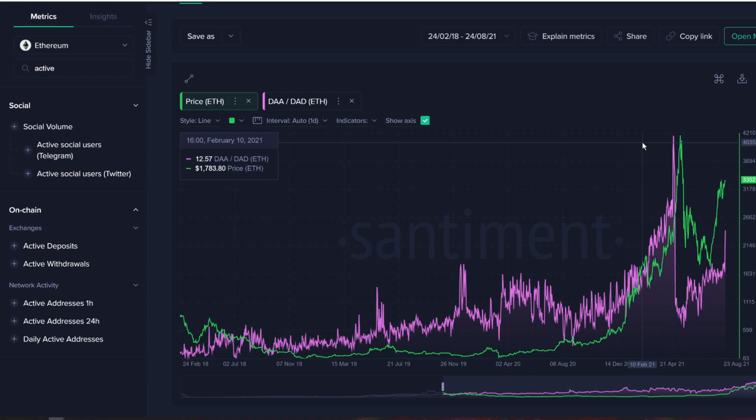You can see smaller versions of these big spikes followed by a big drop off where the price starts to decline. These here as well. Notice on Black Thursday, about 17 months ago, March 2020, we had that huge spike going positive for address activity. This was a good sign that prices were going to recover because we hadn't seen anything this high other than right here in the past year and a half or so.